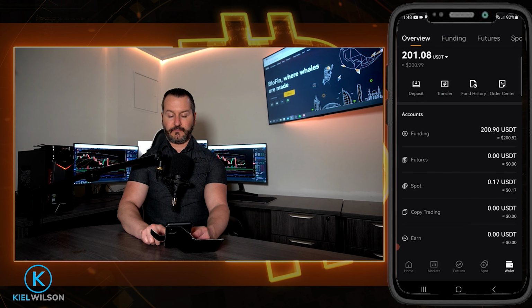Down below, you'll be able to see your available balance. So you can transfer a custom amount if you wish, something like this. Or if you want to transfer all of it, just tap here on max. Then tap on confirm. And just like that, I transferred my tether from my funding account and into my futures account. So I'm just going to go ahead and tap on back, top left-hand side of the screen. And as you can see, the tether has arrived in my futures account. Now I'm ready to trade on the futures market.